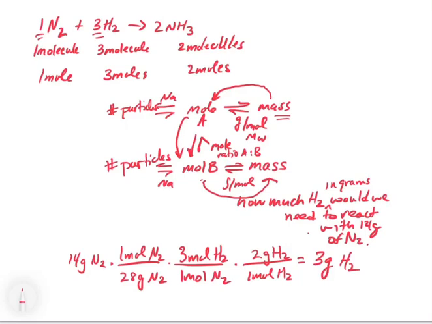So you can see that this chart right here is a very powerful chart because it summarizes all of the main unit conversions that we have in relation to the mole, and now we can go from the moles of any one reactant or product to the moles of any other reactant or product, and then once we're there, we know how we can get the number of particles or how we can get the mass, because we know the molecular weight and we know Avogadro's number. So this really summarizes the key concepts in stoichiometry, and we're going to start to apply these to some real stoichiometry problems in the next video.